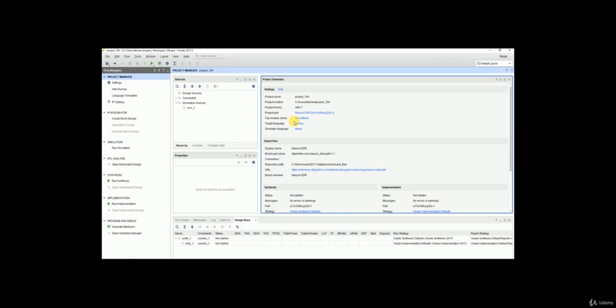Along with this, we can also see an IP catalog where various IPs that have been provided by Xilinx are available, right? And if we get stuck, we can go and refer to a language template. So all these options are very useful when we actually work with Verilog or VHDL sources.